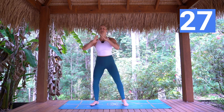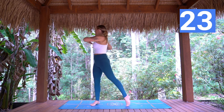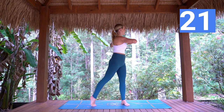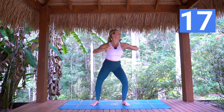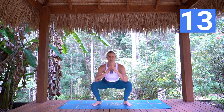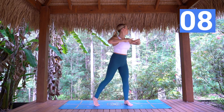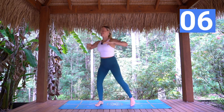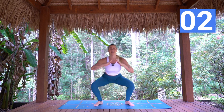Going down, twist to the side and then straight to the other side. For this whole 10 minute workout, the faster you move and the more reps you take, the more difficult and challenging it will become — so you really get to decide how this is for you today. You can take it slow or you can really rip in, the choice is yours. Five more seconds here, then we're going into a reverse lunge with the right leg forward.